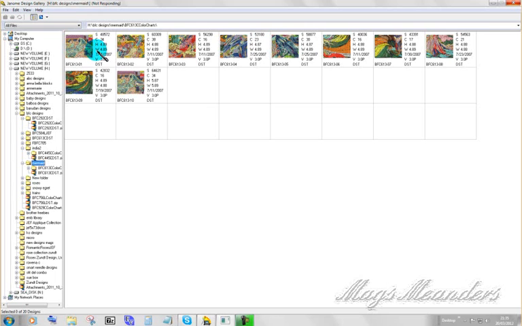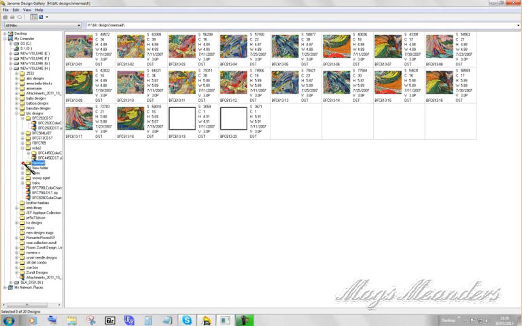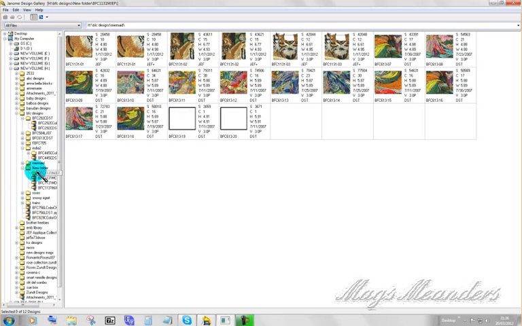These are the tiles that make up Sue's design, the mermaid, and they're all in DST, but I've got all her colour charts, so seeing them like this doesn't bother me in the least, because I choose my colours at my machine, and as I use a 12 needle machine, it's not quite so painful for me to have to do all the thread changes. Right, I don't know what's in the new folder.